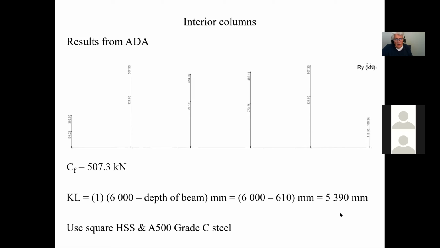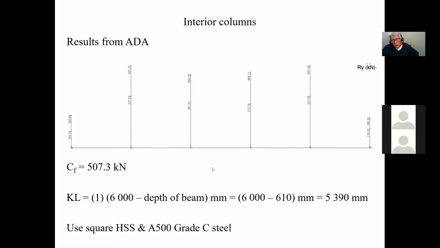So you have to go to tables. I don't know if the tables gives you values at 5,390. I don't remember what it is, but I know that you'll get values of 6,000. I don't know what the other values are, but that's where you'll go get the value. In other words, use a KL value of at least 5,390. Or if you want, use 6,000. It's up to you. All right, thank you. Okay. So that's for your column.